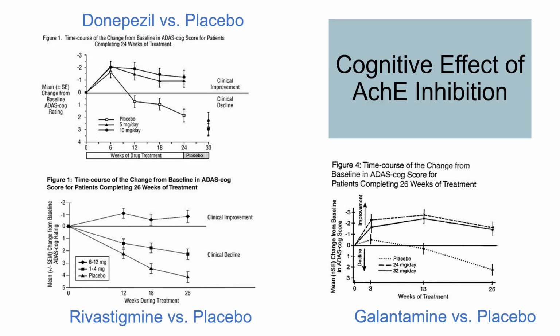So this slide depicts the results of the pivotal phase 3 trials that led to the FDA approval of the cholinesterase inhibitors that are currently in use. The graphs on each slide are inverted so that fewer errors on the ADAS-Cog represents a higher point on the graph. So better performance is higher up on the graph, which is reflecting a lower ADAS-Cog score or fewer errors. So if you track the change in ADAS-Cog score over time in individuals either receiving the active therapy versus the placebo, in all cases at the end of trials of roughly 6-month duration, there's about a 4-point difference between the individuals receiving the active therapy versus the individuals receiving a placebo.